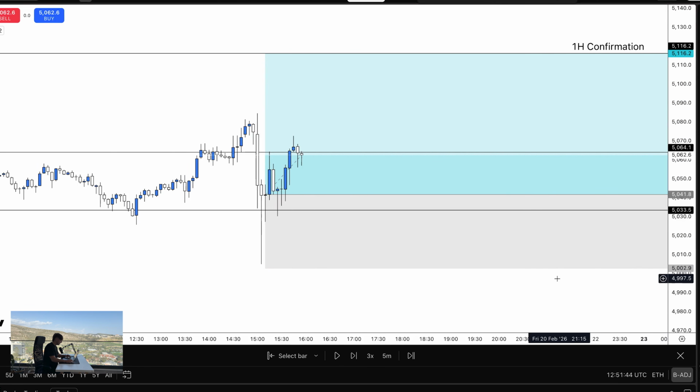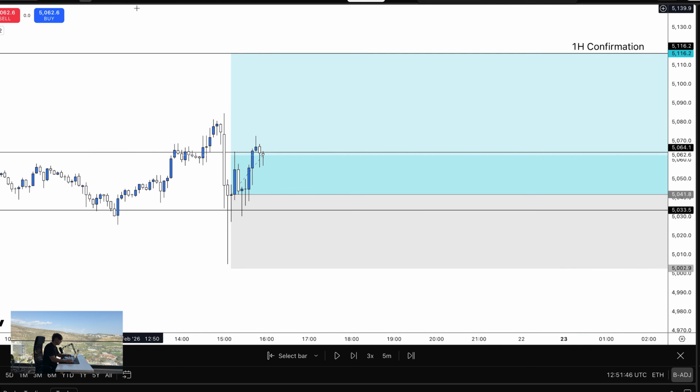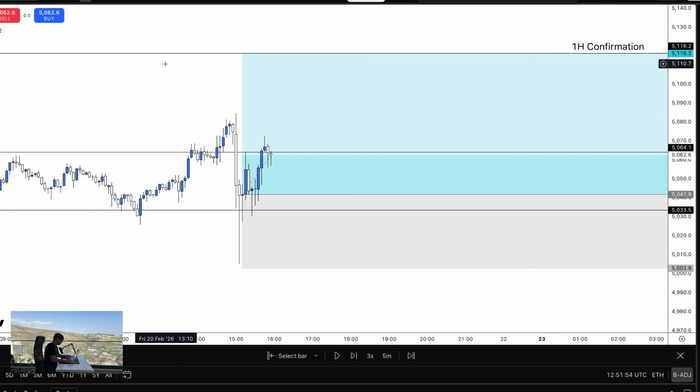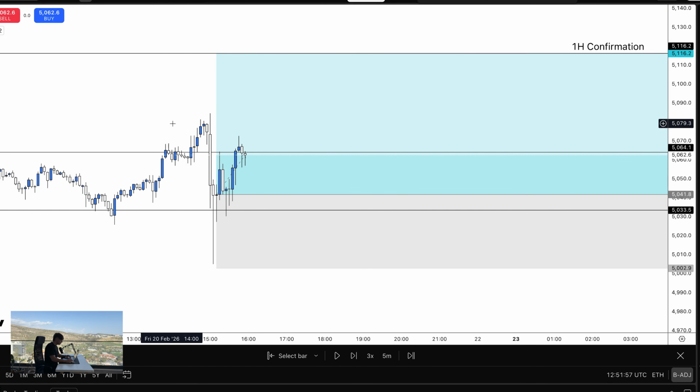But the great thing about it is, because we are following that mid time frame direction and the higher time frame direction, the probability of this trade stays the exact same. There is no reduction in the probability just because I've dropped to the lower time frame, which means essentially you are getting a better risk to reward for completely free.